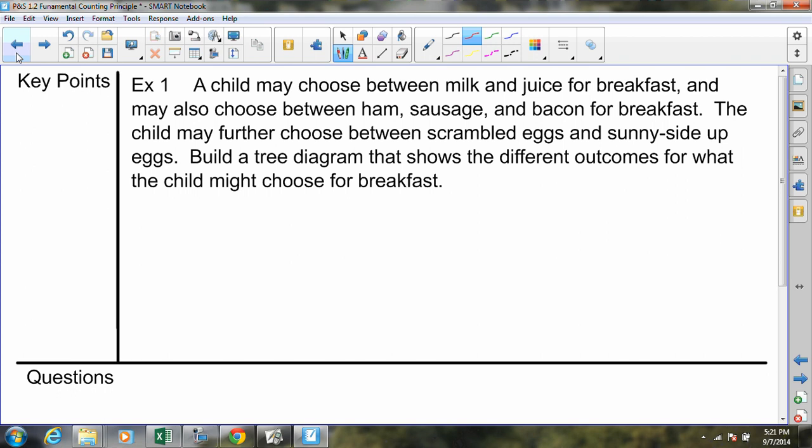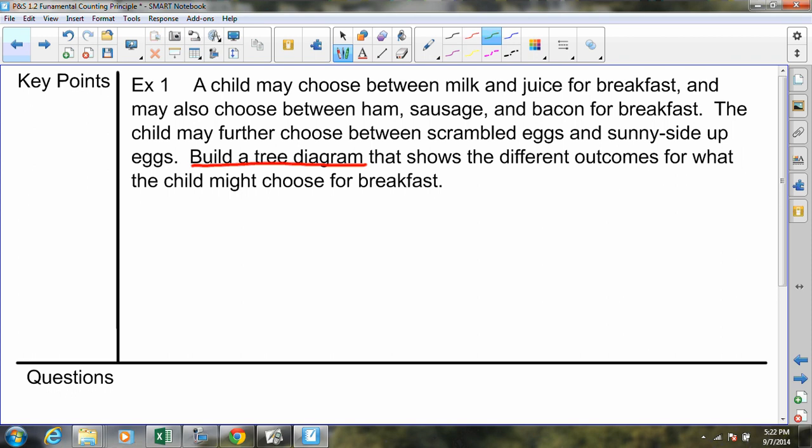This is a part where it's very beneficial to use the fundamental counting principle. Now, don't get me wrong. The directions specifically tell us, build a tree diagram. So we will have to build the tree diagram. There's no way around it. We're told that's what this problem is having us do. But what's helpful is knowing, when we get done with our tree diagram, how many branches is it supposed to have? That's where the fundamental counting principle really comes into play.